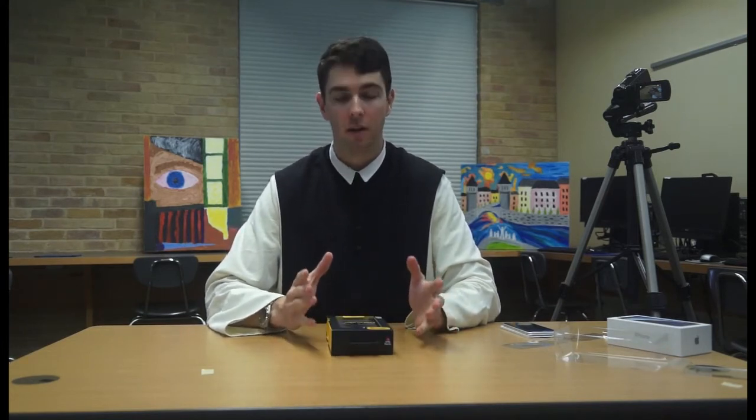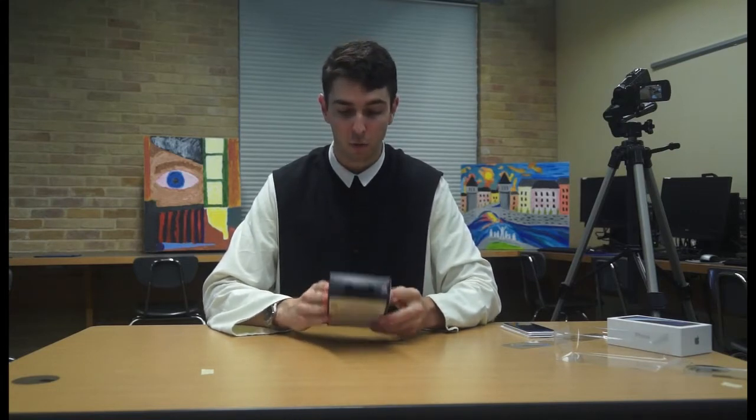So here I have the Otter Box Defender series. Otter Box has been a big name in protective cases for iPhones, iPads, and all of your Android smartphones for a long time now. They're a great case. They're really rugged and really dependable. If you are someone who's rough on your phones, these will keep you from having the cracked screen, the scratched back. They're really just a very versatile case.